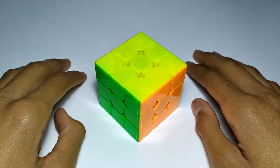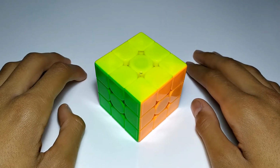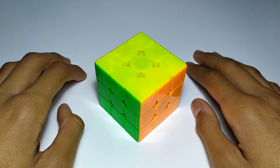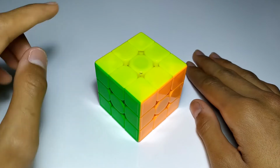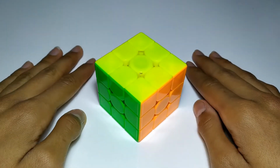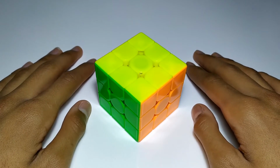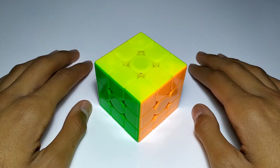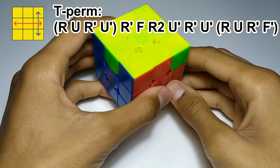In this video, I'm going to teach you 3 PLL algorithms, which are the T-perm, the Y-perm, and the F-perm. I've already shown 2 of these algorithms in my 2-look PLL video, which is up there. So in this video, I'm going to go into more detail about the finger tricks you'd use for those 2 algorithms, as well as teaching you the F-perm. So let's get started. The first algorithm is called T-perm.